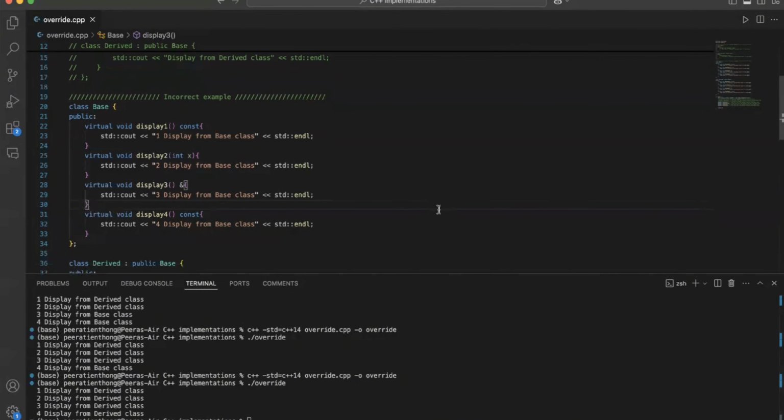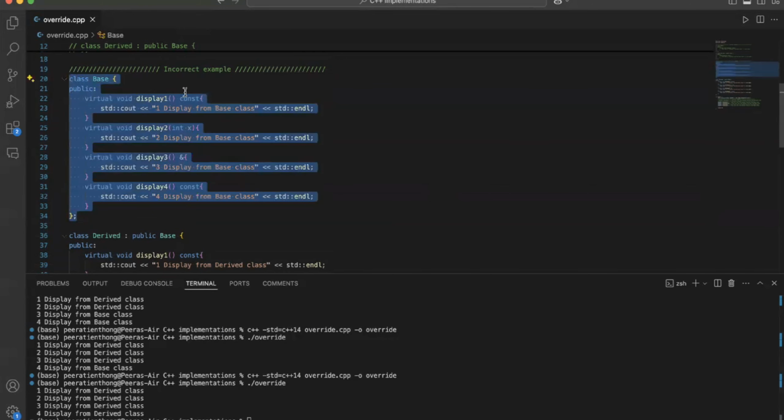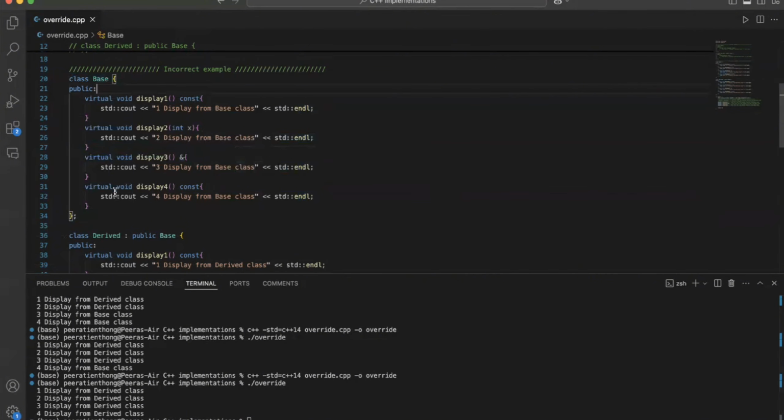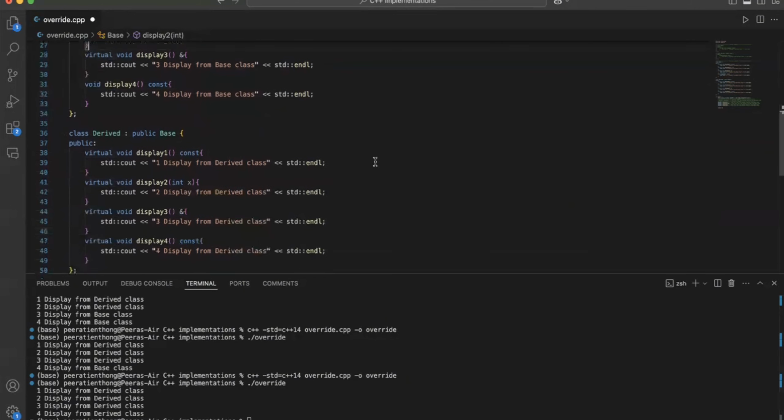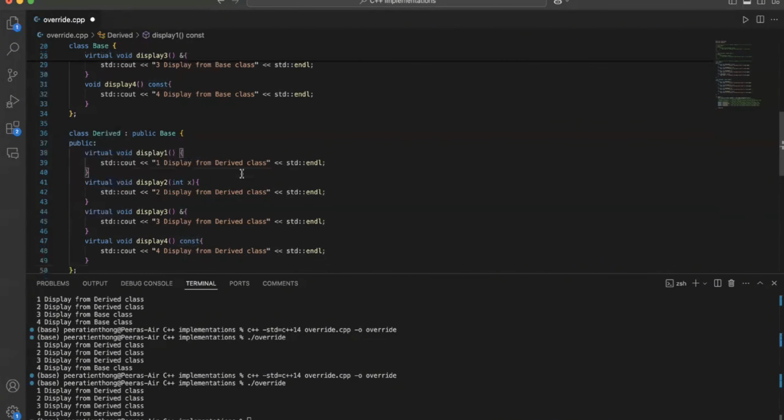In this previous example, I will make a change to the base, right? In fact, I will delete this one, and in the derived class, I will revert it to the previous incorrect examples.